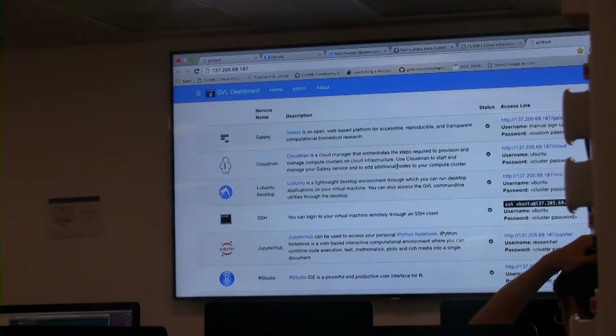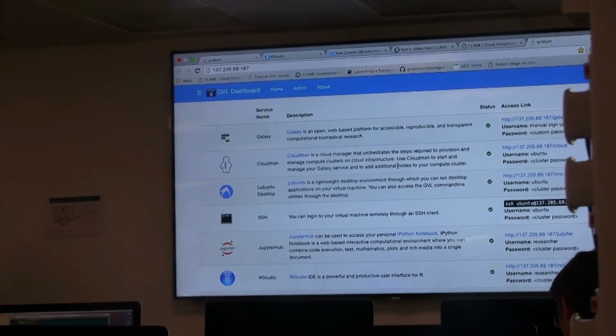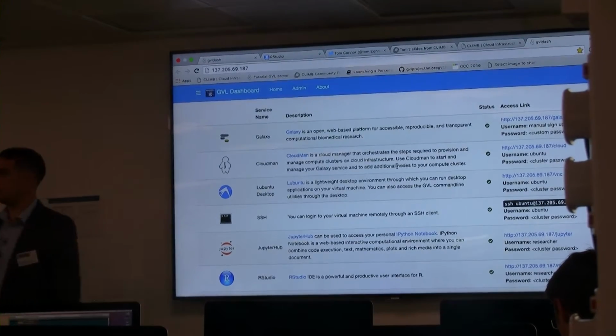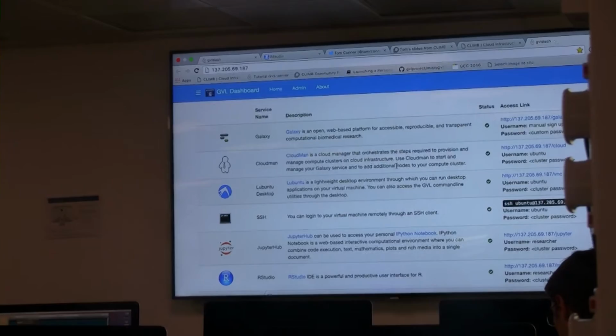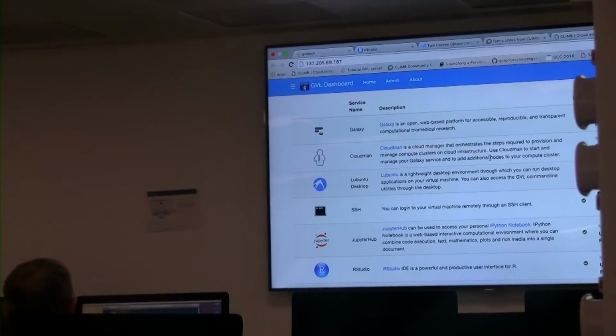Just to prefix this, the GVL is obviously on Climb, and it looks very nice, and we'd love to take the credit for it, but this is actually developed by the VLSCI group in Melbourne, Australia. So Simon Gladman, Torsten Seemann, and the group that's led by Andrew Lonie. We think this is a lovely resource. It was developed for the Australian Federal Research Cloud, the Nectar Cloud, as part of funding locally, and we've been working with them to get it moved over and running on Climb because we think it's such a great resource. So although we're using it heavily and working with the guys in Melbourne, they're the ones who've developed this, and we think it's a wonderful thing, and it's great to be able to present it.